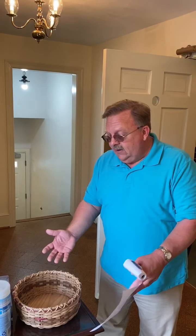Here we have this basket. Each entrance will have an offering basket. We ask, if you would, to bring your offerings and leave them here as you come in or when you leave, either one. So come on into the sanctuary for right now, and we'll show you how things are going to go. An usher will take you from this place to your seat.